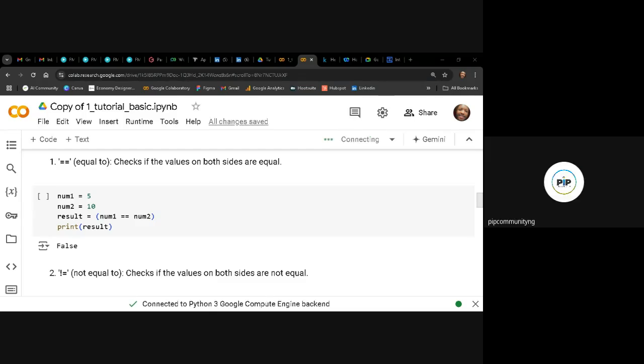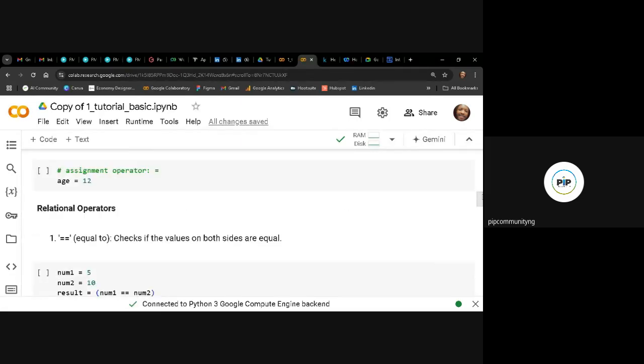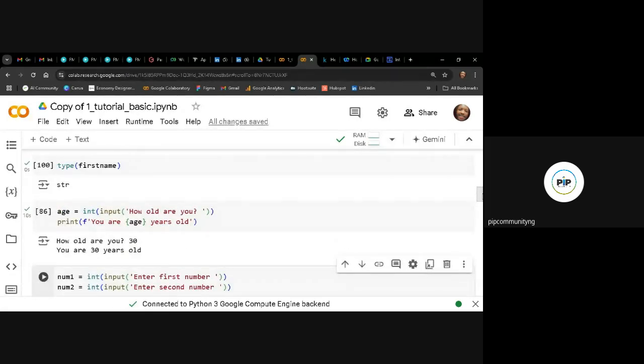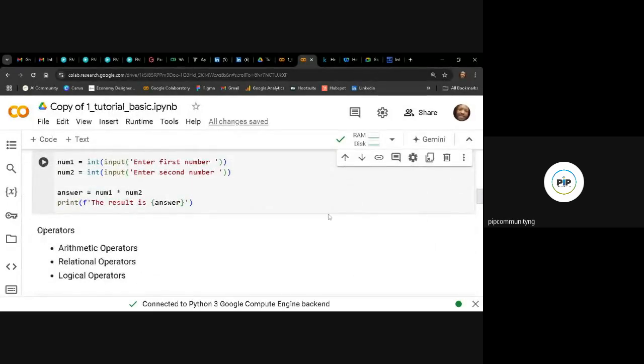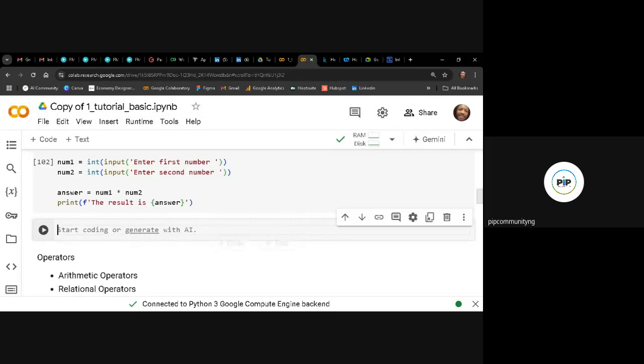All right, so let me practicalize that with you. Let me put the code. So let me do a print. Open my brackets.